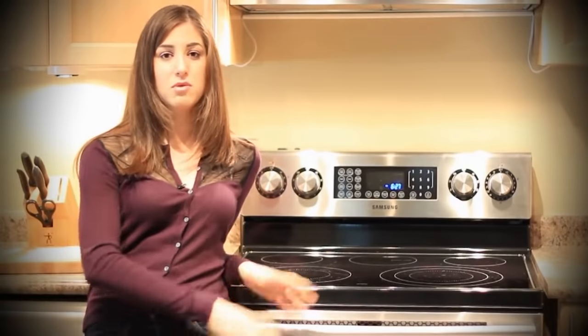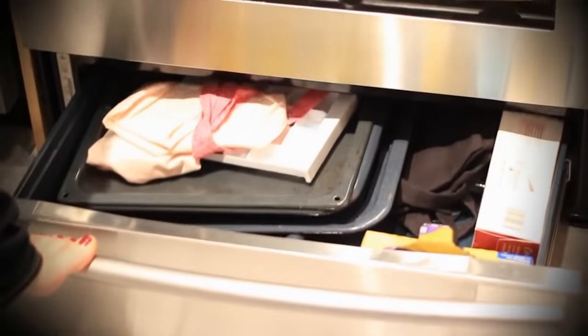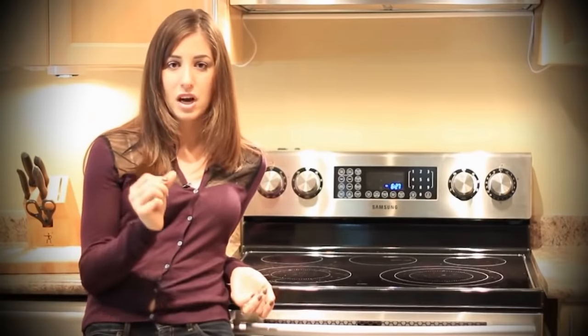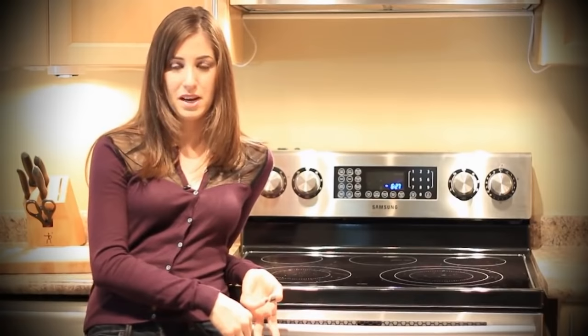Remove everything — strip your oven naked. That includes the warming drawer and your oven racks. Leaving racks in won't be terrible but the shiny metallic coating will become dull, making them harder to pull in and out. Racks can be cleaned in a sink with a soft sponge, a little baking soda, and dishwashing liquid — or soaked in a bathtub if really bad. Also remove any food you possibly can from the bottom or sides using your hand or a non-scratching scraper. This makes for an easier self-clean cycle.